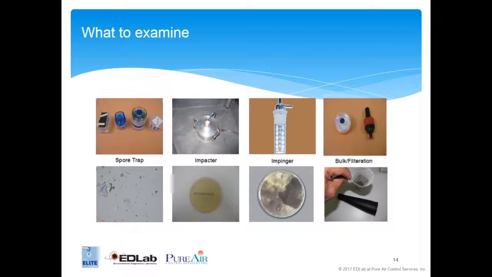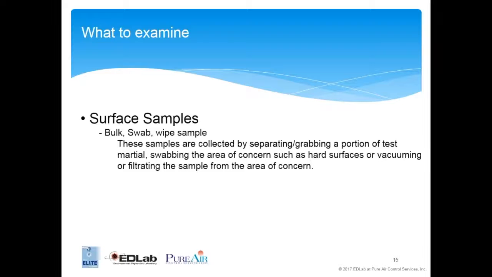The spore trap is basically a mechanism of collecting air where the air is drawn onto a media, and that is directly evaluated under the microscope without performing any cultures. The second method is the impactor, in which air is drawn directly onto a microbiological media, and then later it is analyzed for bacteria or fungi or whatever the target analytes are. The impingers are another method in which you take the air sample in a liquid media, and then it is cultured and analyzed. And then obviously with the bulk or filtration system, you can either remove a portion or collect various amounts of dust, and that can be analyzed in the laboratory for various analytes.